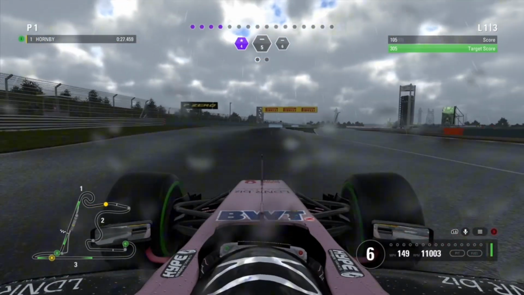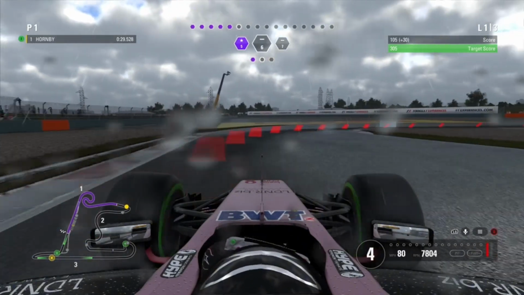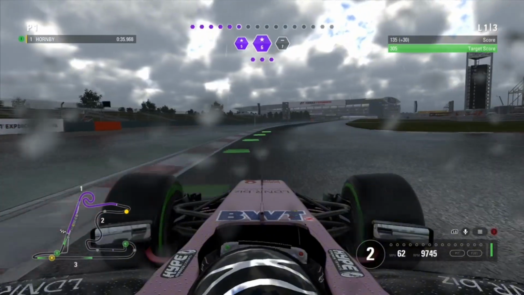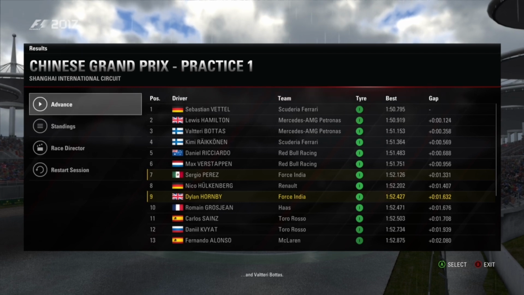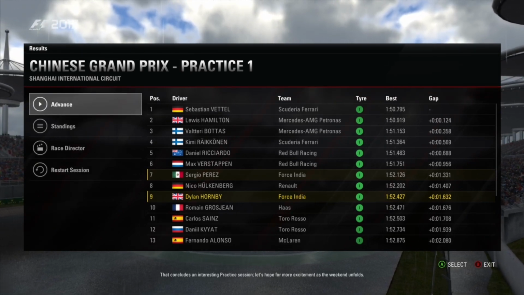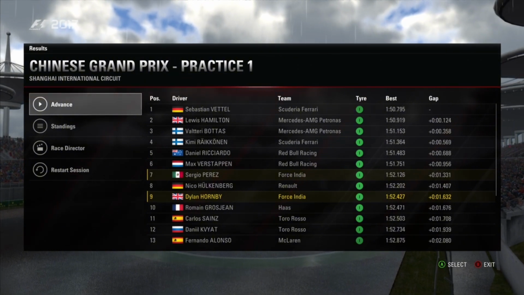But either way, I was kind of hoping for a dry practice session. But obviously I'm just going to do this practice, get as many objectives as I can. I honestly only get 3 tyre sets. But at the end of free practice here, we actually end up going 9th fastest. So not the fastest, but not too bad, especially in intermediate conditions. But with that being said, it is now time to go straight to qualifying.